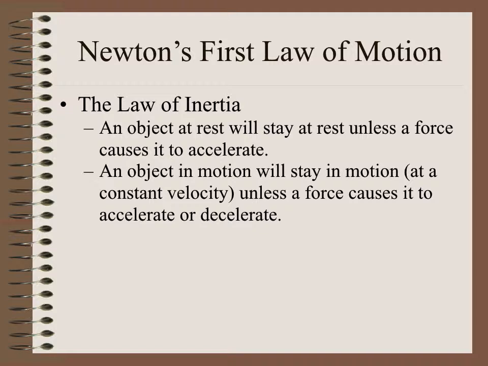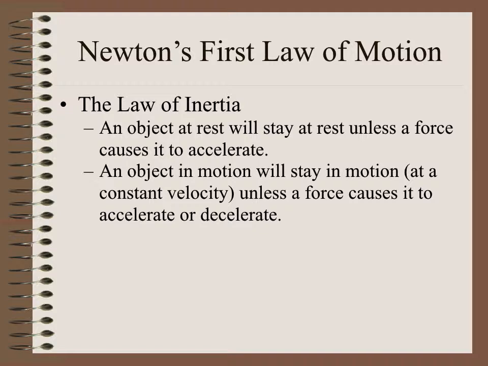Notice that it's at a constant velocity. That would be a constant motion. If you recall, velocity is the speed of an object and its direction. So both of those make up a constant motion. So if a force causes it to change its speed or to change its direction, either one, a force has to do so.